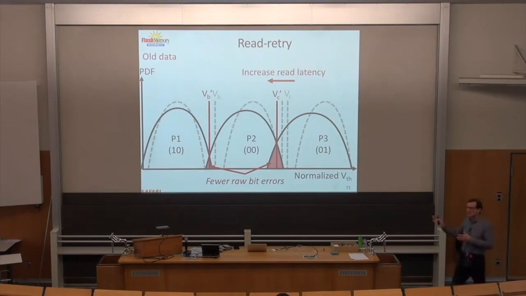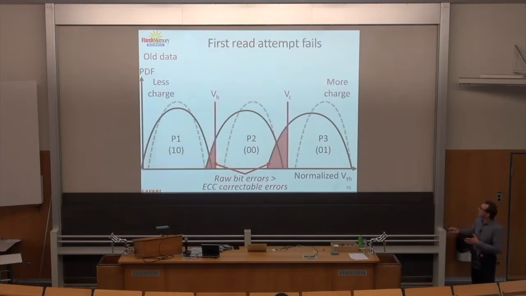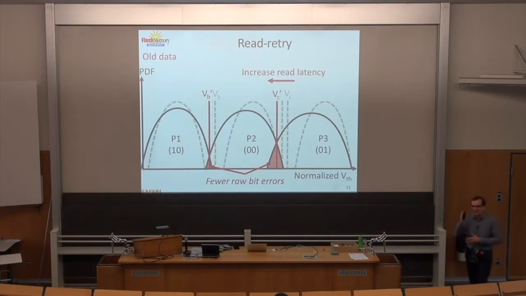Now, this is the downside of changing your read reference voltage at the point you're really trying to read it. That's why people have developed a lot of techniques to predict the read reference voltage before you really need to change it. Adjust your read reference voltage in a proactive manner. If you do it in a reactive manner, you increase your read latency at the critical path because you get these errors, you cannot correct them. At that point, let's find out our read reference voltage that works. That increased the read latency, and that's why you saw the news over there earlier. That's not a good approach. That's why we developed a lot of these proactive techniques.